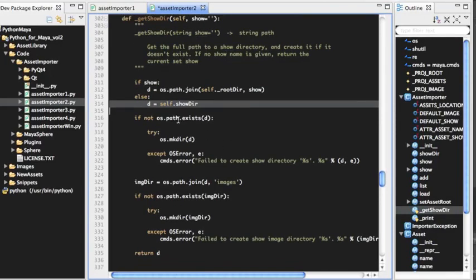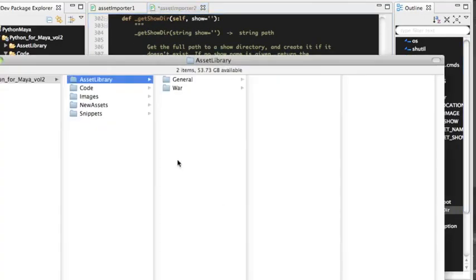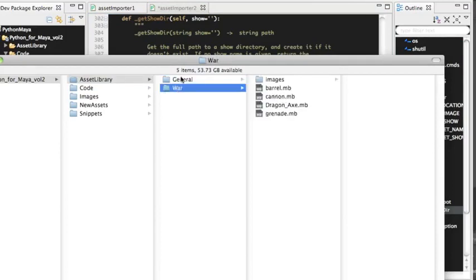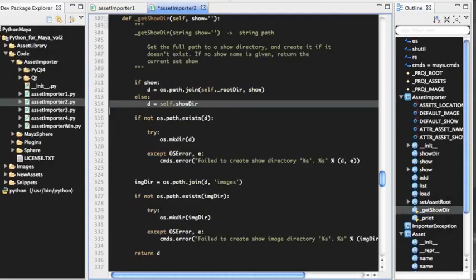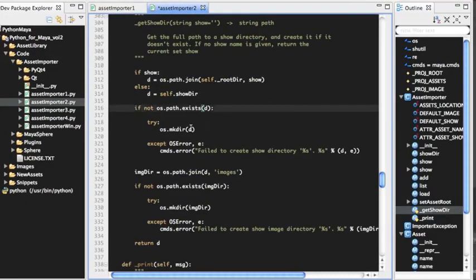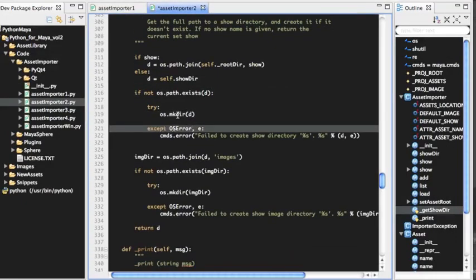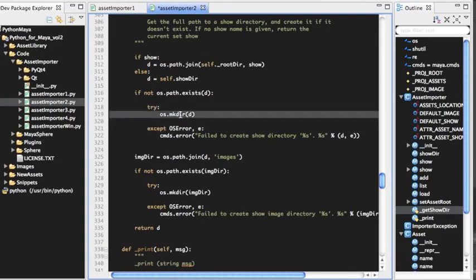return the show dir. The idea here is that if we're referring to a show, we want it to make this directory if it doesn't exist. That's what we're getting at here. So if it doesn't exist, make it. If it couldn't make it, if this fails, this is how we catch errors. You wrap whatever code you want in a try except, and you say, if this fails, and if you were to try this, it will fail with an OS error. So we know we can look for the OS error, and anything else would be a different type of error.